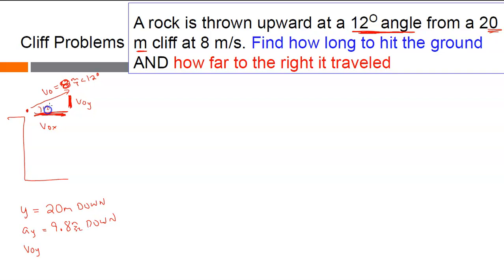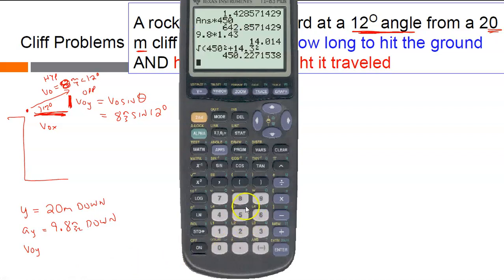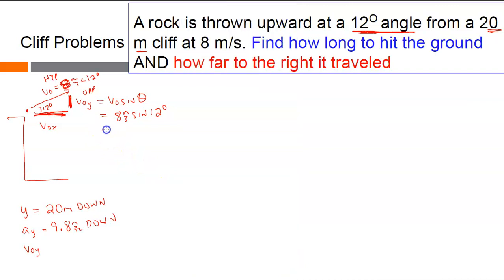If this is my 12 degrees, then you recognize this is the opposite and this is the hypotenuse. And the trig function that uses opposite and hypotenuse is sine. So clearly the initial velocity in the y direction is given by v naught sine theta. And we'd have to go get that number. 8 meters per second times the sine of 12 degrees. We did not have to do this before. This is a new twist on it. If you have an angle shot, there's about 3 extra little steps you got to do here. And this would be the first one. Separate out the x and the y components of the initial velocity. Okay? That's 1.66 meters per second, and it's up.